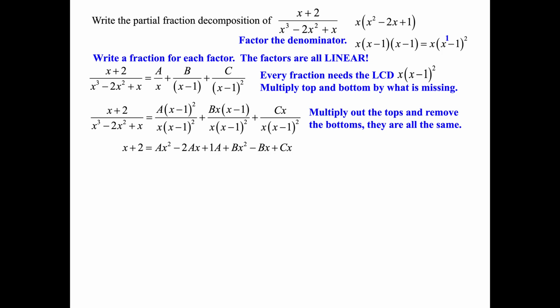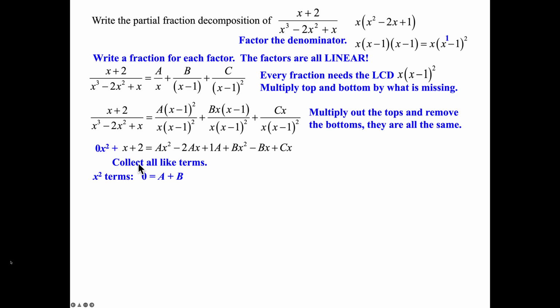All right, now, the way I like to do this, because it works for every single form of the problem that you can ever encounter, even if you make a seriously huge, difficult system of equations to solve, because you can have your calculator do an RREF in matrix form, and you're done. Okay, and to do that, you're going to do a collection of all your like terms. So I have an x squared here and an x squared here. But notice that if I add Ax squared plus Bx squared, there is no x squared over here. So I'm going to put in a 0x squared. What that tells me for my x squared terms is that the A plus the B have to add together to be zero, which means A and B have to be opposites of each other. That's okay.